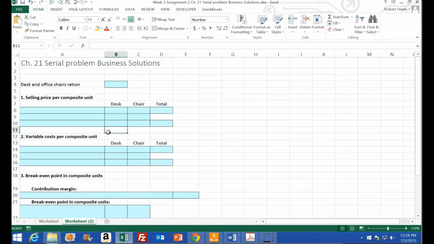One, it'll help with the calculations. Two, it'll help to see relationships between formulas in different cells. And three, it's just a good idea to work with Excel. And four, if you have to work the problem again, which you can do in Excel and Connect for most of these problems, it will be a lot easier if you have it in Excel first. So let's take a look at what we have here.